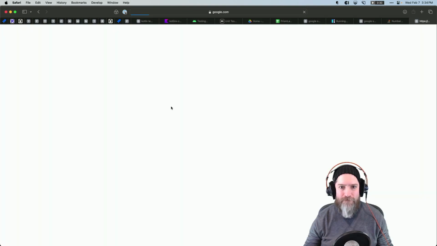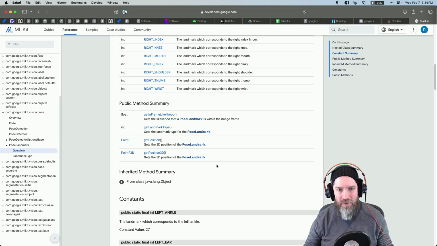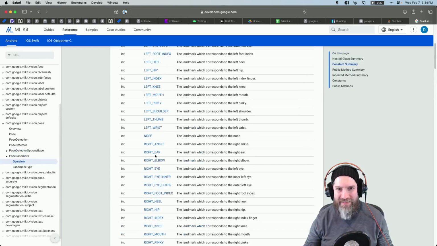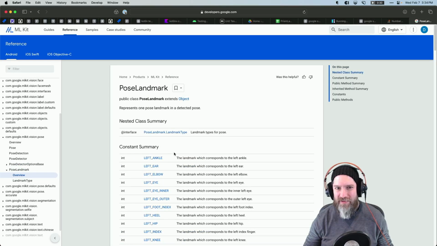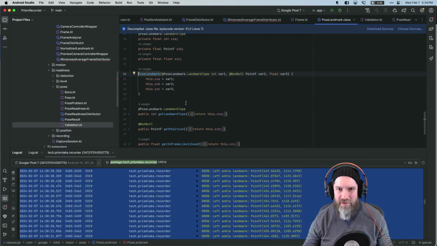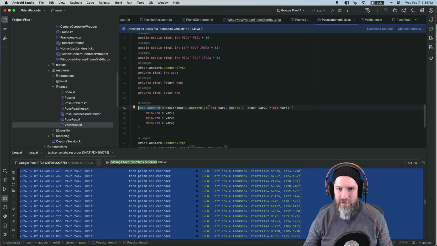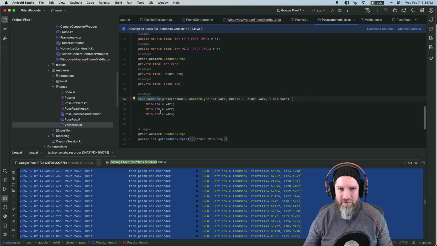Is there a public constructor for this thing? Pose landmark type, point F. Maybe we can.